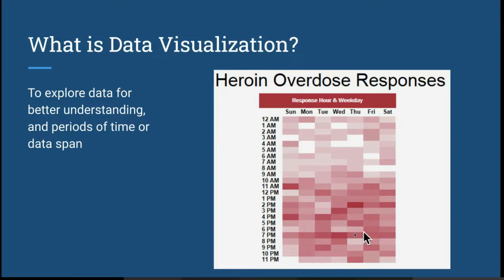So by studying all this timing information, planners can predict and plan for resources, that hey, maybe between the afternoon 2 p.m. to probably 7 p.m., there will be more emergency cases of heroin overdoses. So maybe the ambulances or the health responders have to be more alert between this timing, from 2 p.m. to 8 p.m. and so on.